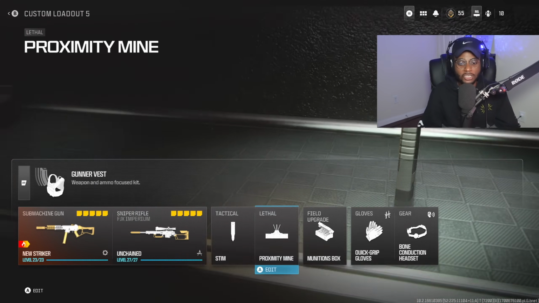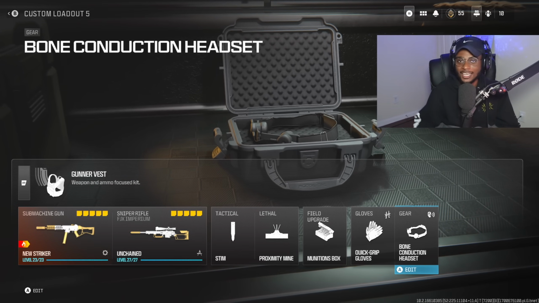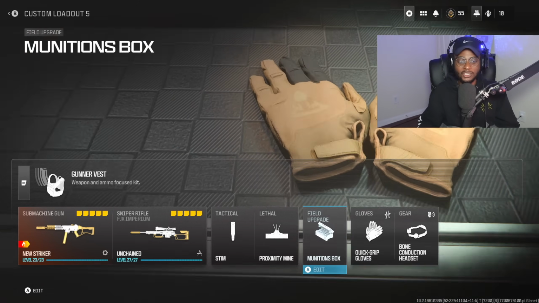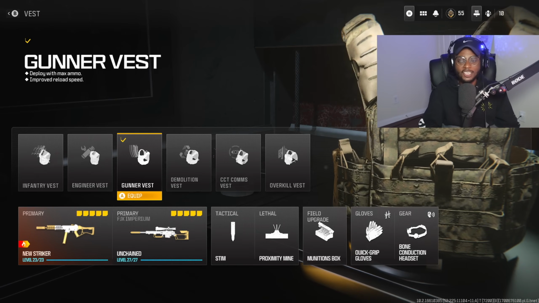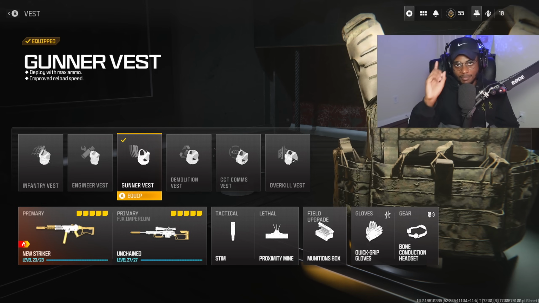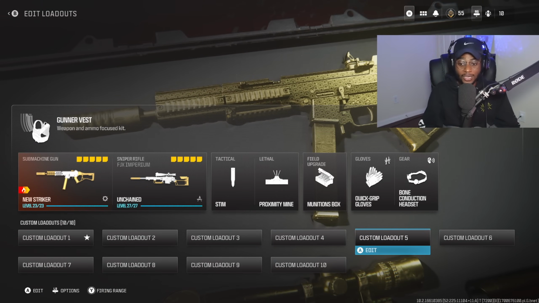I also have on the stem shot, proximity mine, munitions box, quick grip gloves, as well as bone conduction headset, so I can get my nukes a little bit easier by hearing footsteps and gunfire and swap weapons faster. And then obviously for the vest, we have on the gunner vest, which allows us to have 2 primers in the same build, max ammo, and faster reloading. These are amazing setups you guys should be taking a look at.